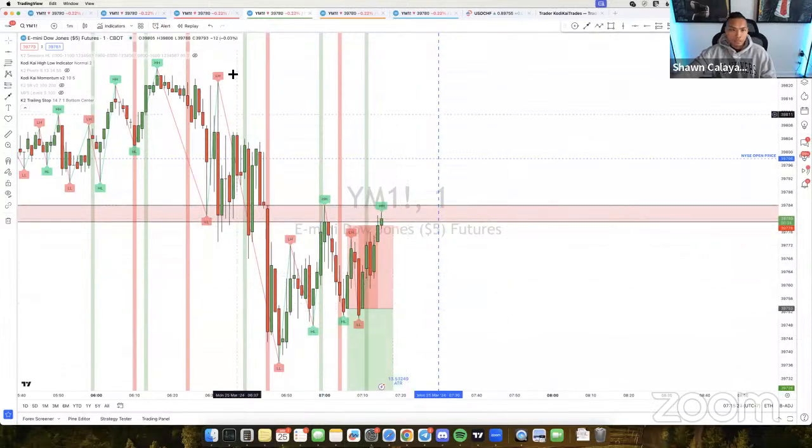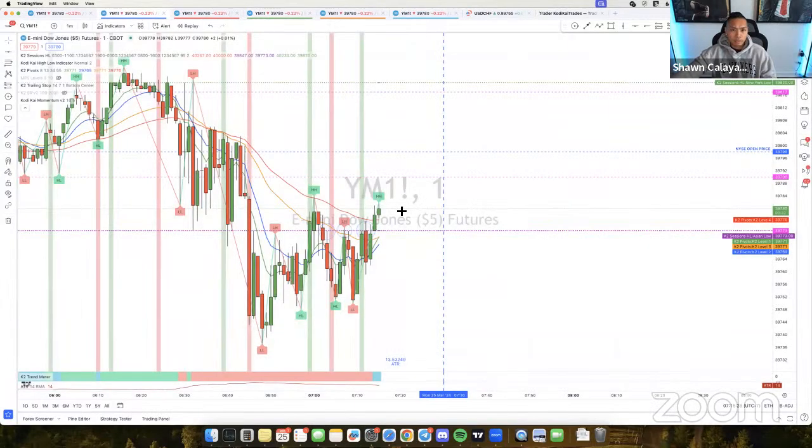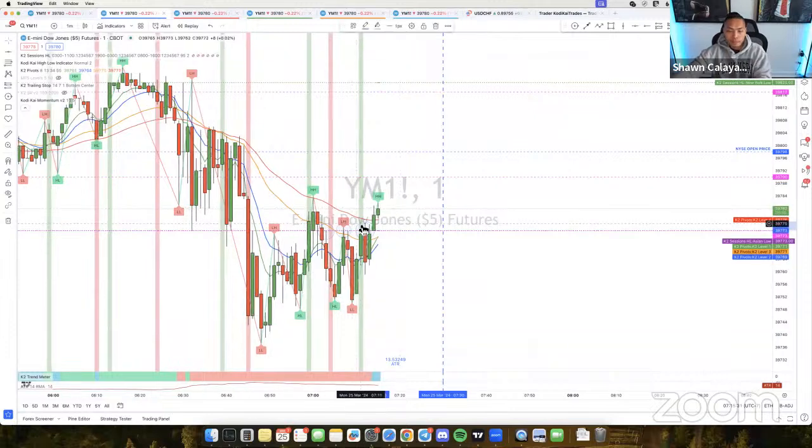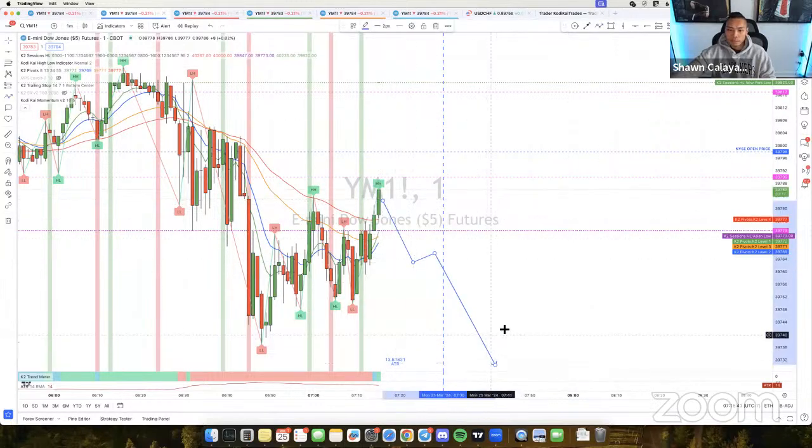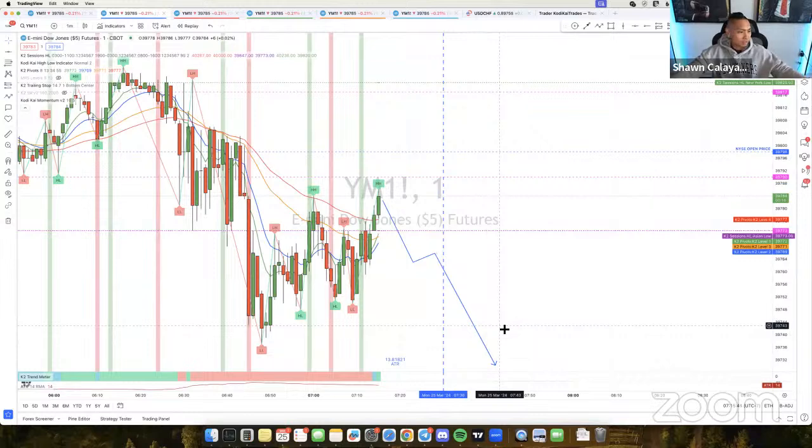All right, so other than that, we'll keep looking for any more entries here, but for the most part, price is kind of sitting right here where the sessions are at, and this is just going to be a red flag area until price decides to either push back up and be in an open space over there, or price decides to push back down and be in space down here as well.